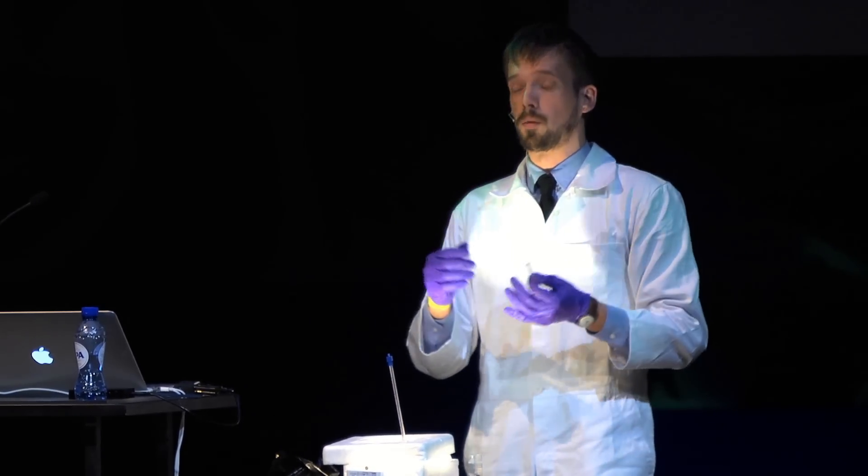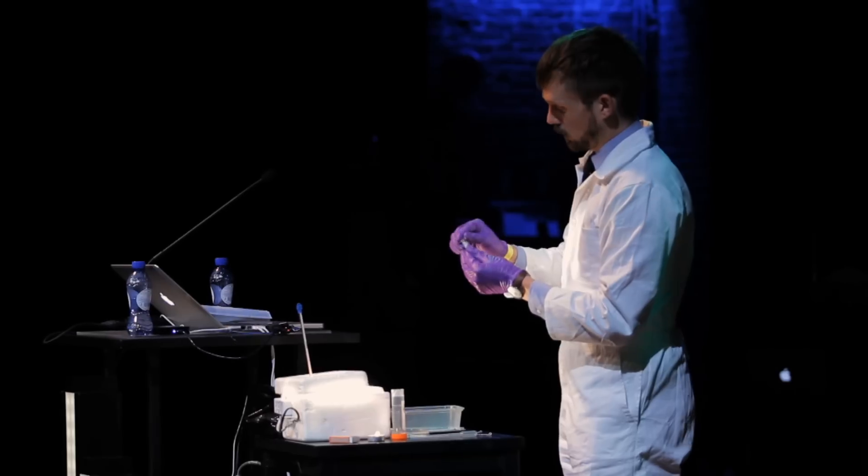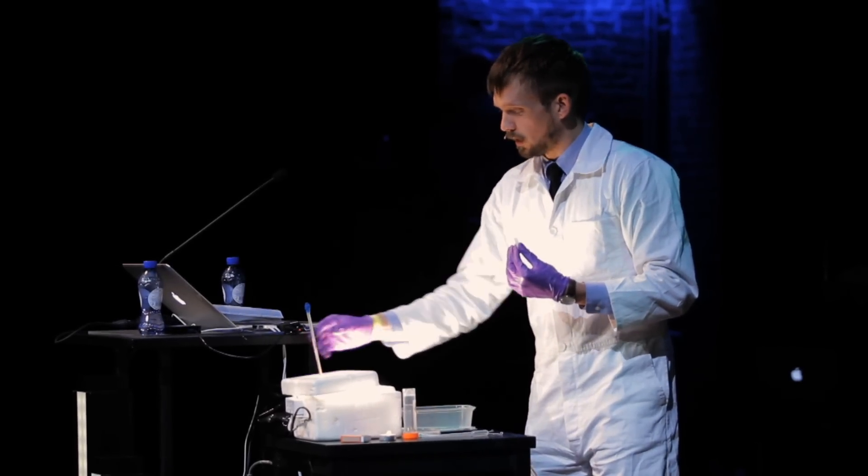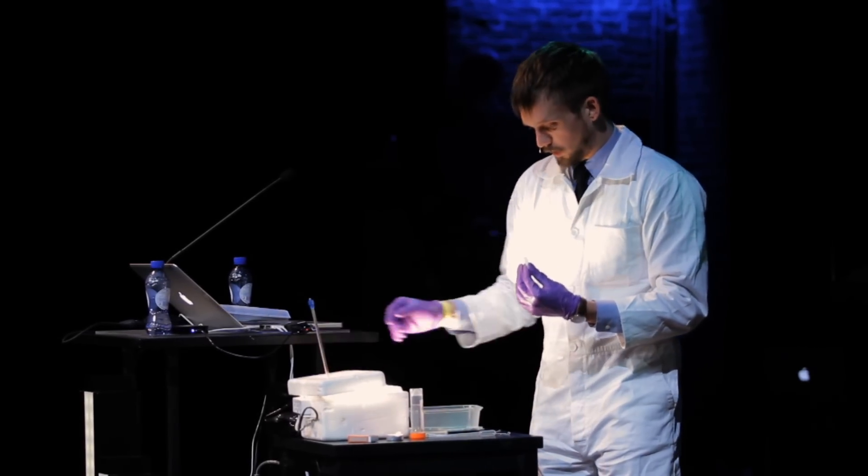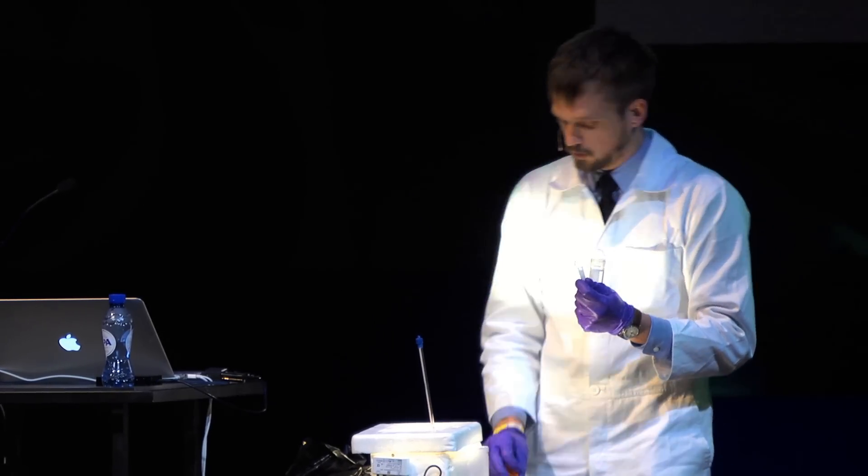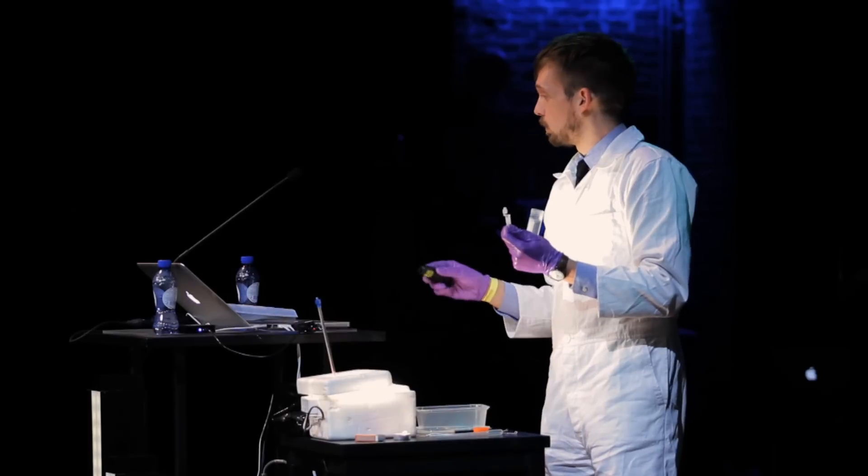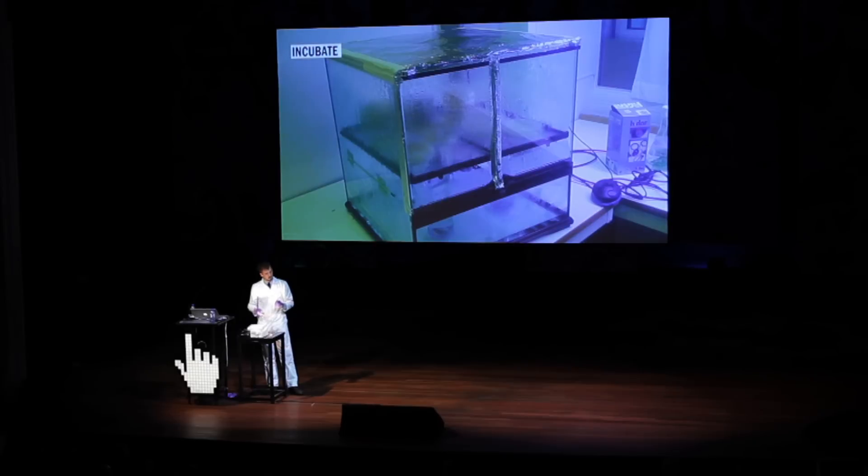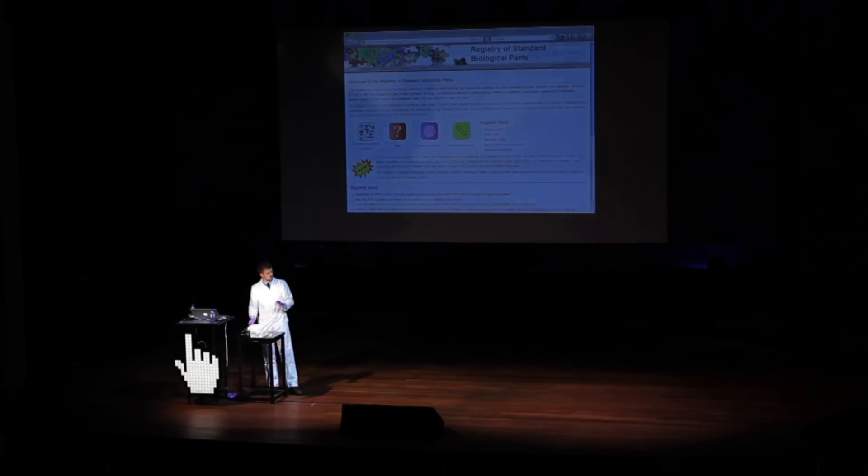And culturing cells basically means you need to grow them. So you grow them in an incubator. This is an incubator I made myself. It needs to be about 37, 38 degrees. And you need to add them to a medium. So while I do that, skip to the next slide, that's another form of incubator I built earlier. There we go. I want to show you this.